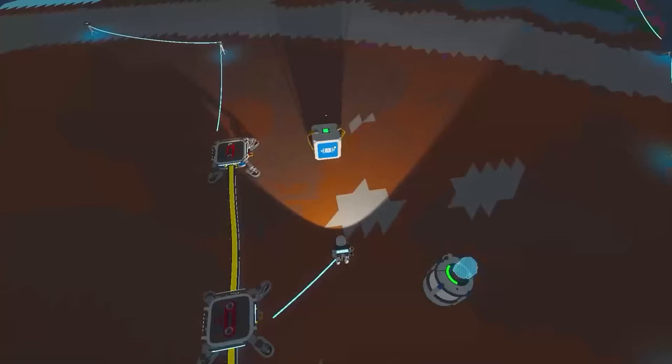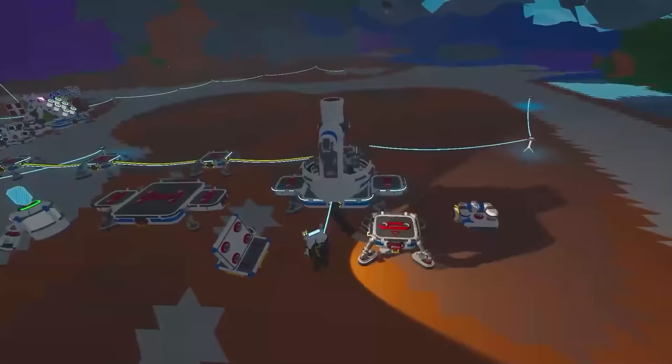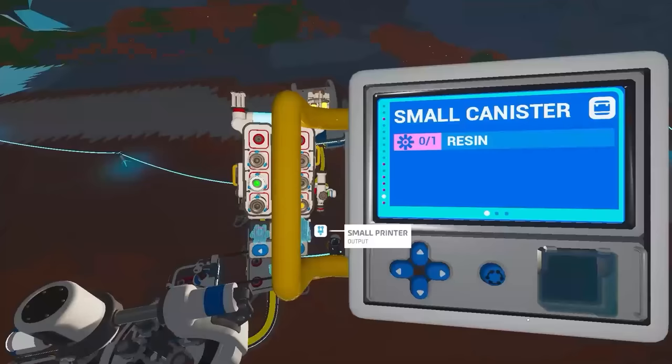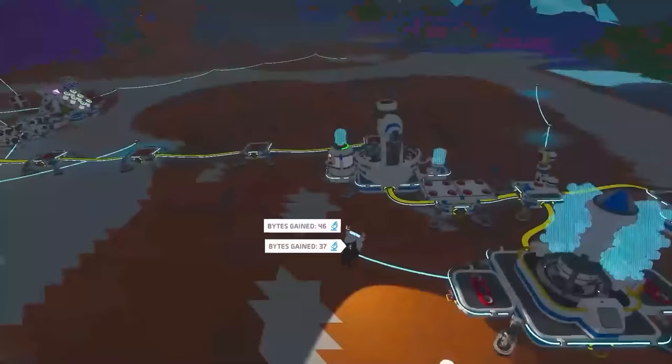After picking up two exochips, an exotrade platform and a scrapper were made. With the soil centrifuge, resin would be made that would be printed into small resource canisters that would be crushed down into scrap. Remember when I said scrap could be traded for any resource in the game? Well, now it was time to abuse how overpowered it was. This process could effectively make any ore out of soil alone.